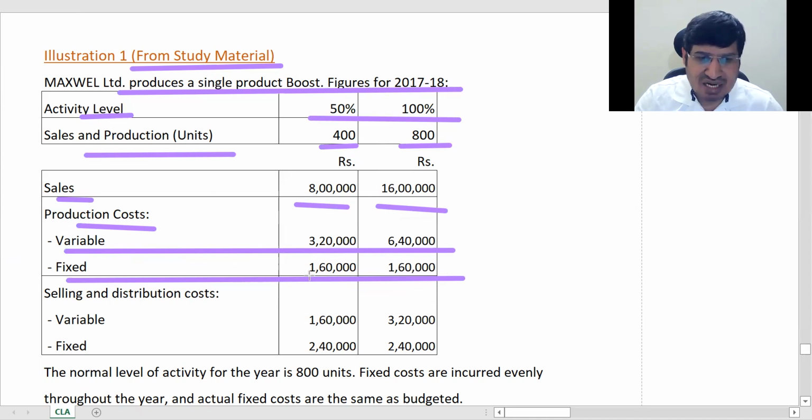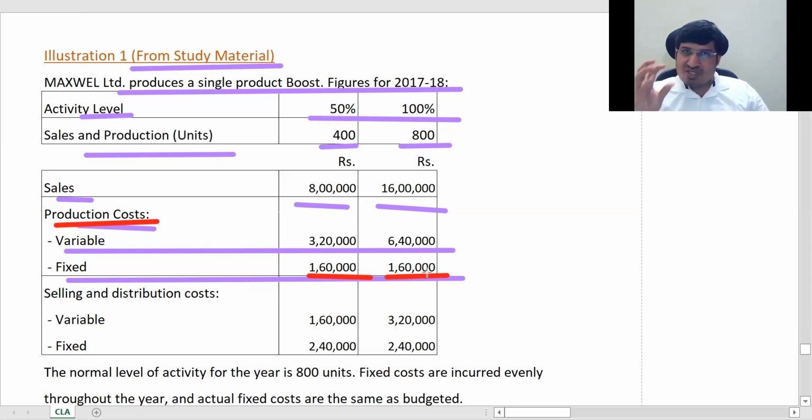is your 1,60,000. Second half fixed is again 1,60,000. This is the production fixed cost. So overhead absorption rate में always remember जो fixed cost use होता है ना, that is production fixed cost. So जो rate वो बनाते हैं, that is basically for production purpose. Okay, so that is not for selling and distribution fixed cost and all that. Okay, तो वो जो चीज है वो कॉन्सेप्ट इज ओनली फॉर प्रोडक्शन फिक्स्ड कॉस्ट. ओके, जस्ट रिमेंबर दैट पॉइंट.